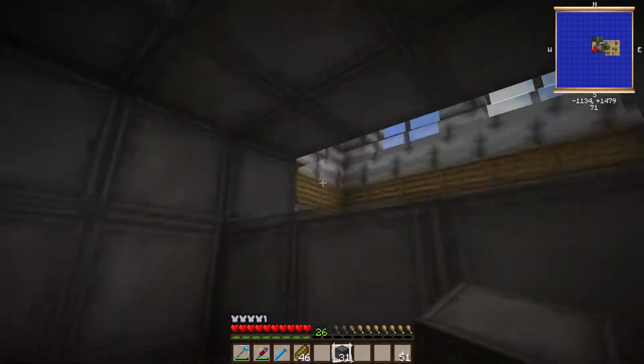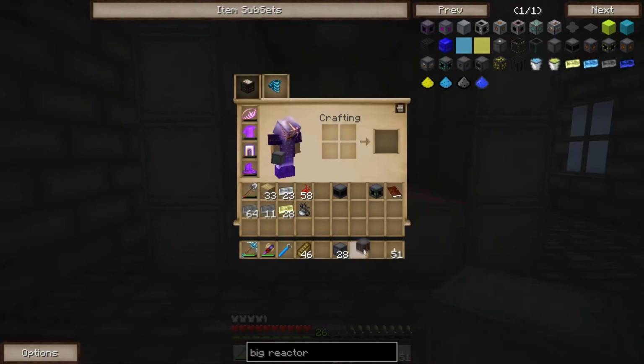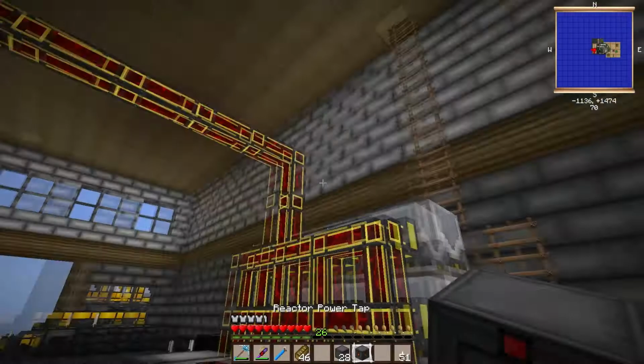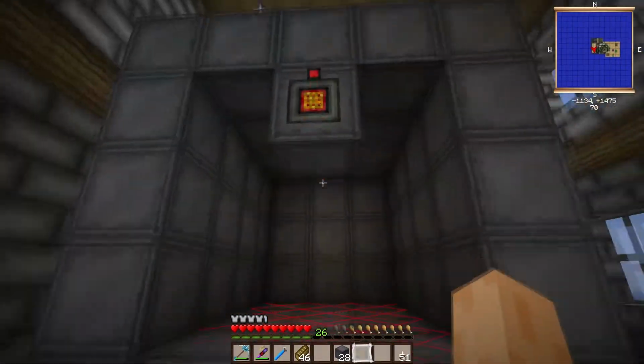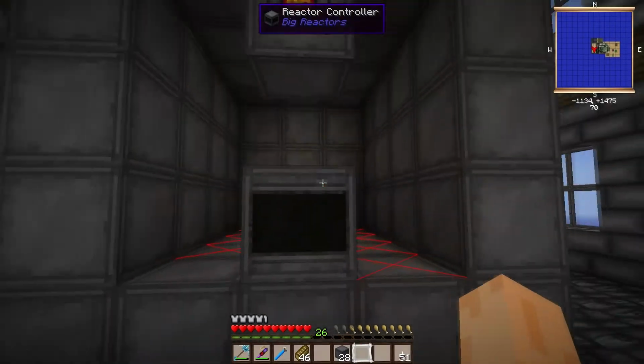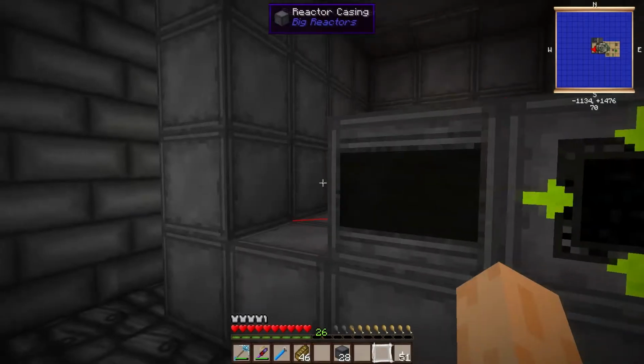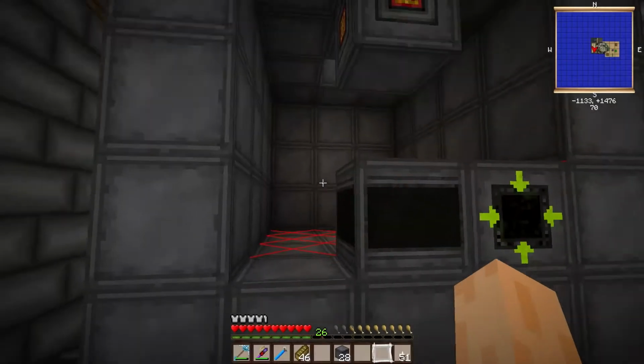Et voila. So that's going to be like that. Then what I need to do is have the reactor power tap. I'm going to put it at the top here, like that. I also need the reactor controller. Put you there. I also need the reactor access port. I'll put you there for now. I think that's all in place.